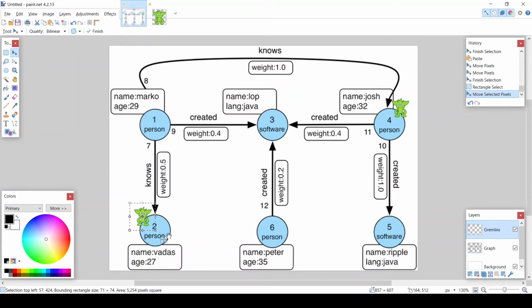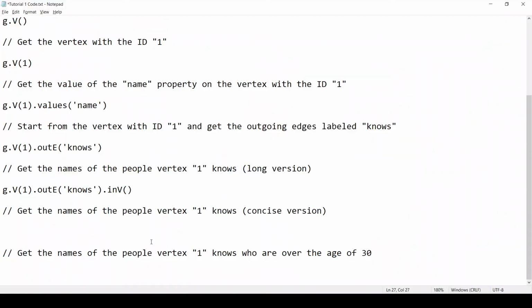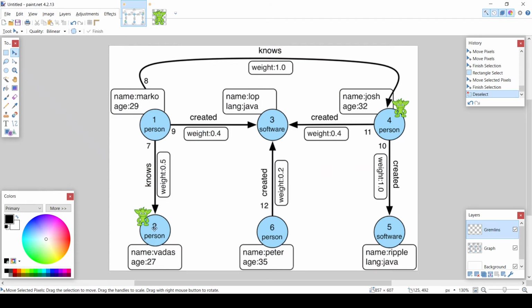And still we're not done yet, because we don't want the vertex itself, we want the name of the person. So these two gremlins, each of them will need to get the name property value from the vertex it's on right now. And the function to do that is called values, and the argument is the property name, which is name. So each of these two gremlins will get the value of the name property from the vertex it is on right now.